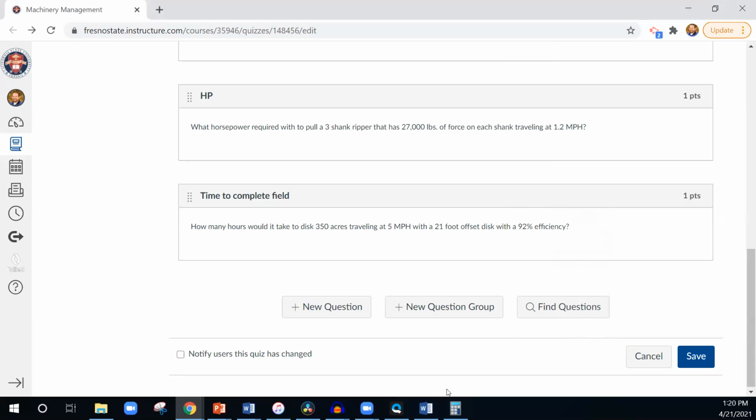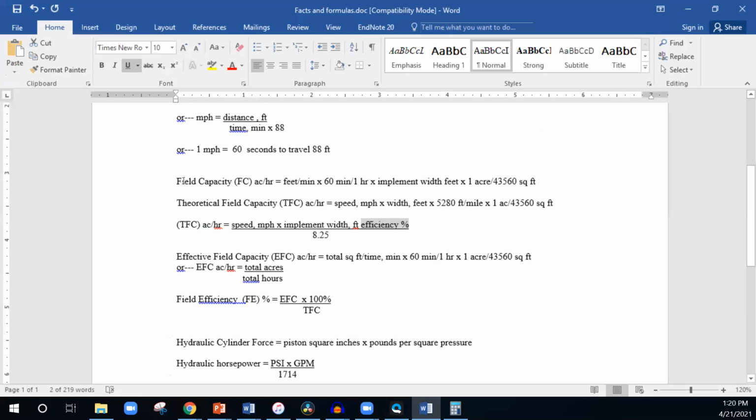The biggest thing, just for everybody else here, when we're dealing with theoretical field capacity versus effective field capacity, they are essentially the same exact equation minus this efficiency percentage. So if the equation is going to give you those things and we're asking for that theoretical field capacity, this one doesn't actually state it, but we just got to know, because if we're going to plan how long a field's going to take, we're not using theoretical field capacity.